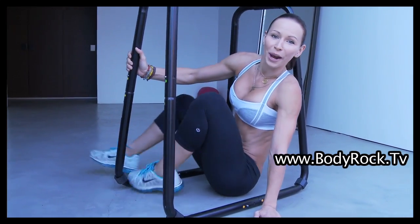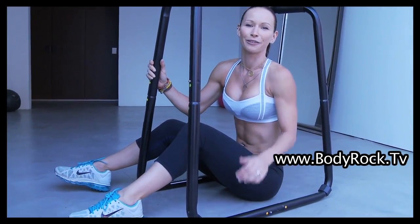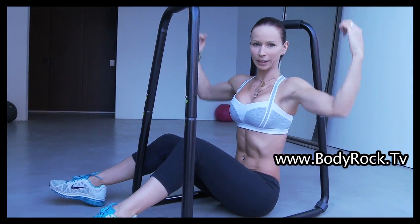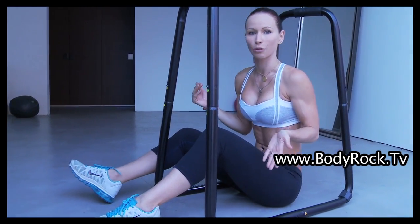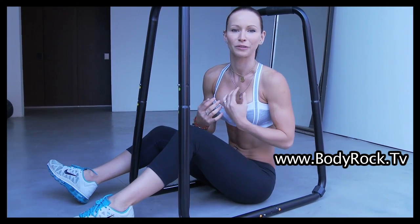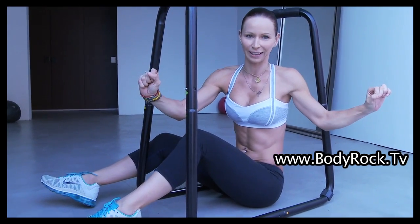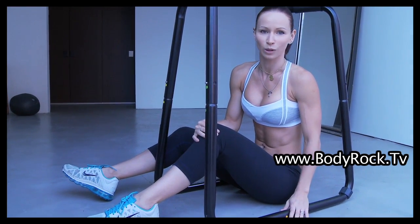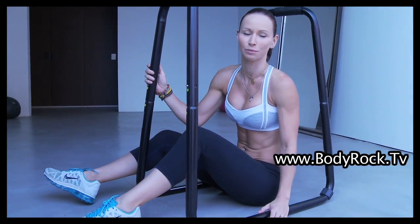Now, if you don't have the dip station, you can be totally crazy, creative. You can try it off of your table, because I saw some BodyRockers doing it off of their table. They went underneath the table and grabbed the sides of the table and they were pulling themselves up like this. It's possible. However, you have to be careful that you don't hurt yourself. I used to do the reverse push-ups with two chairs and a broomstick in between, and it worked. I had amazing workouts like this, but this is more comfortable, of course. It's more safe too.